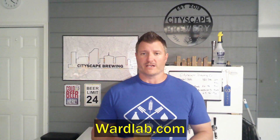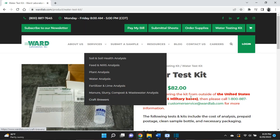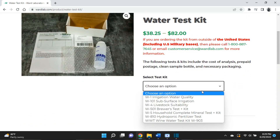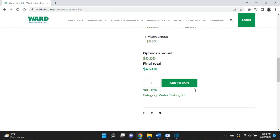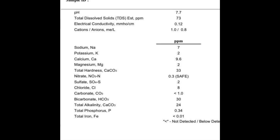The next question is: how do I know what's in my local tap water or my well water? You have essentially four different ways to find out. There's a company called Ward Lab — the link is in the video description. You can order a little test kit, they'll send you a bottle and a prepaid package to send back, and you'll get a brewing-specific report. It's about $45 on their website. I would recommend taking the sample right out of whatever you're going to be brewing on so it's 100% accurate. That's probably the best way to know your water profile.